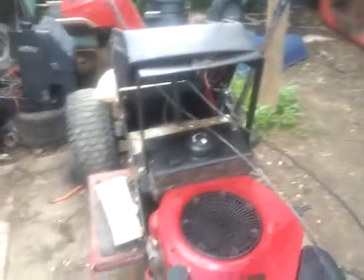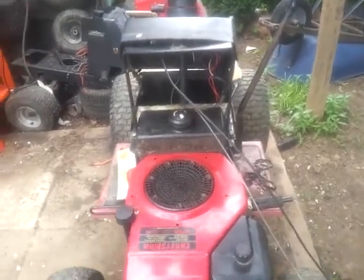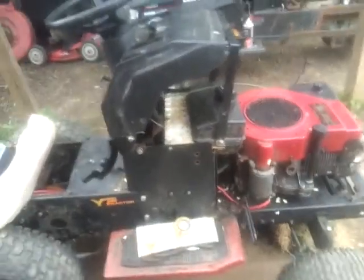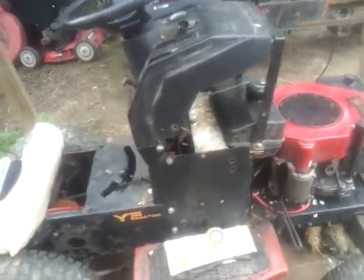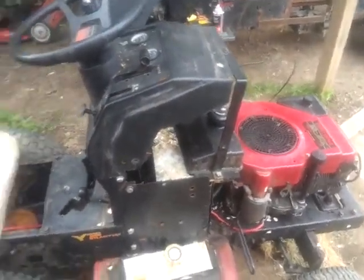But this tractor originally came with an opposed twin. So I got the stock exhaust for this from the original engine. So I'm going to put it back on here and sell it. And hopefully I can get maybe a bit more money with the opposed than I would have got with this engine here. It is shifting pretty good. That's neutral right there. So first, second, third, right there. It's neutral, reverse. So not bad, not overly bad. I think I can still probably get 150, 200, if not more, for this.